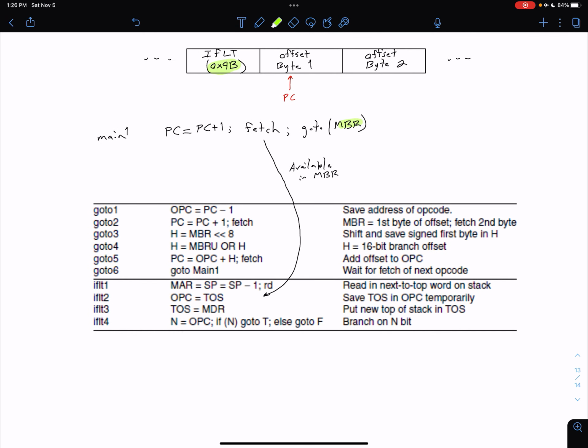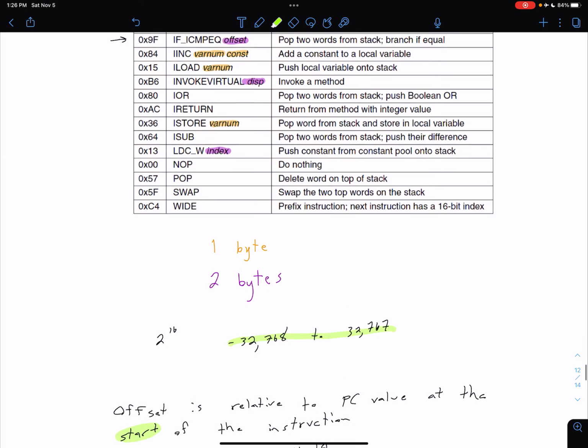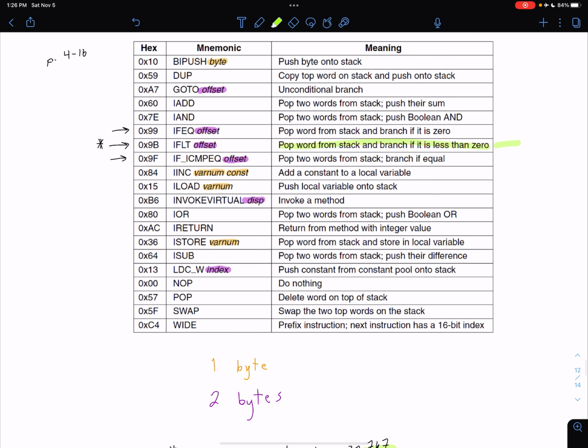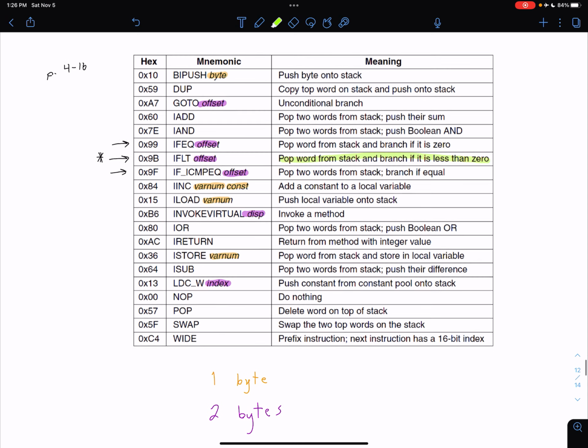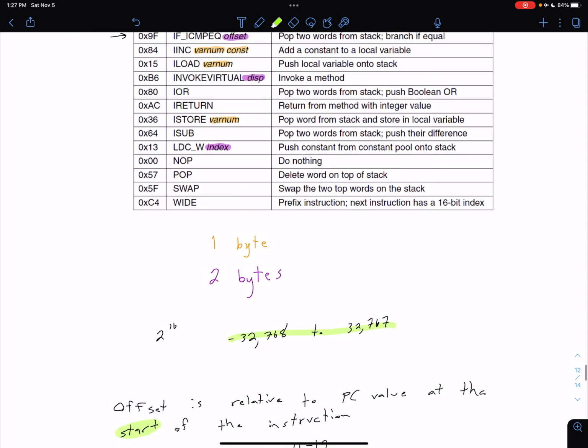So we can see we have some operations. We have SP minus 1. And the reason we're dealing with our stack pointer, SP, which is pointing to the top of our stack, is, coming back up here to what this operation is doing, right here in this line that's already highlighted, we're popping a word from the stack. So regardless of whether we branch or not, we're taking this top word off of the stack. We're then doing some comparison with it, and based on that comparison, we're taking one of two paths.